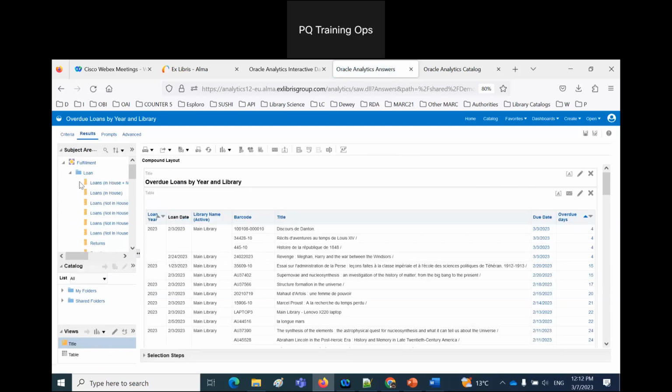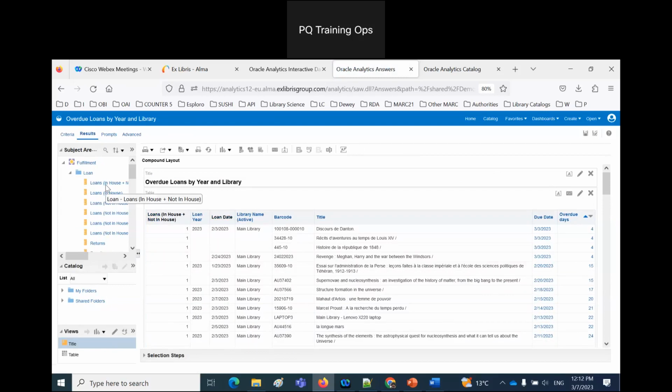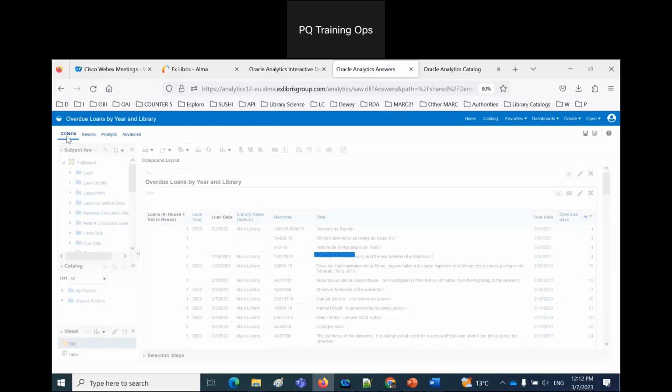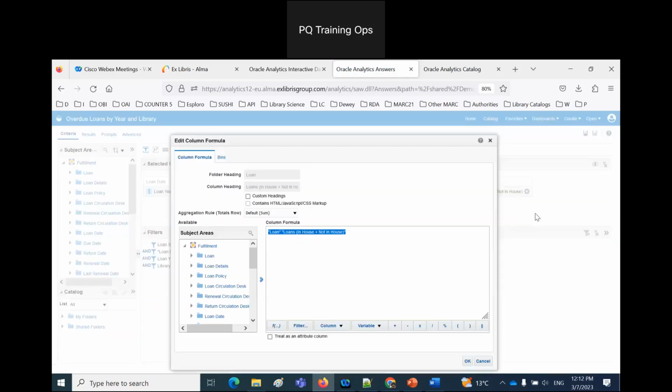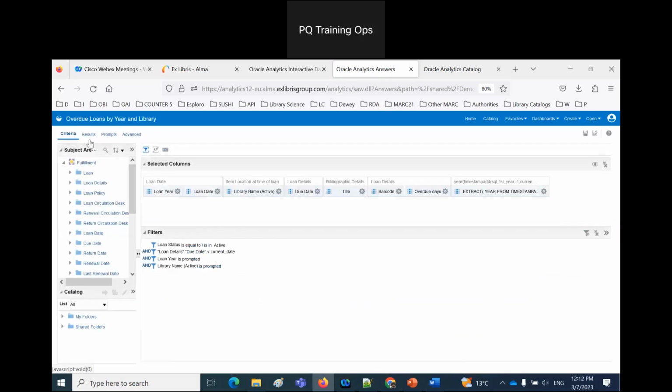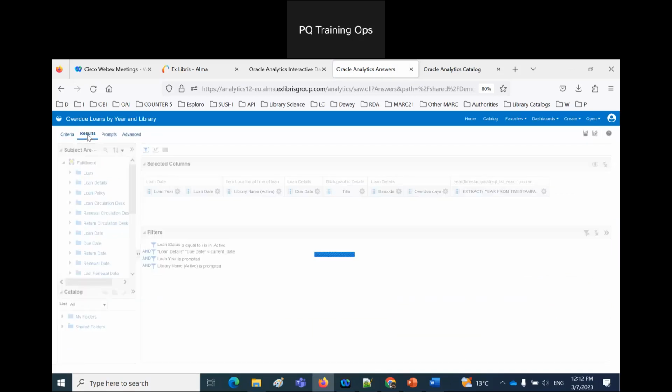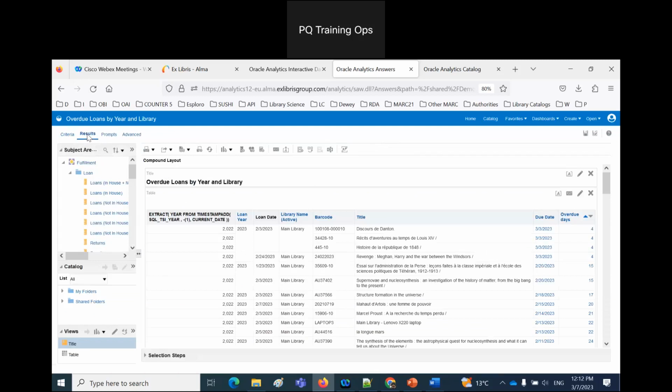So I'll drag in any field. We dragged in number of loans again, okay? And here, we'll edit the formula and put in that text that we just did. Here, we'll say edit formula. And we'll just see if that's going to display 2022. Yes, it does.